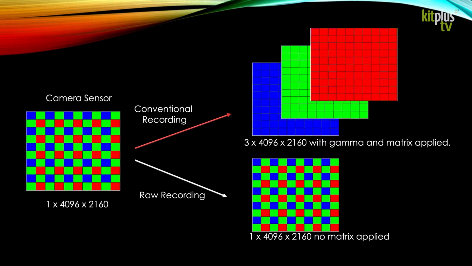Now, when you record RAW, you're just taking one single set of brightness values from the sensor, and that's all you record. So typically what you need to record is about 1/3 of the size of a component recording. That reduction in size means that you can use less compression or a higher bit depth and things like that that make the file easier to record at a higher quality level. And generally it's that higher quality level of the recording that brings the benefits that you see in post-production.